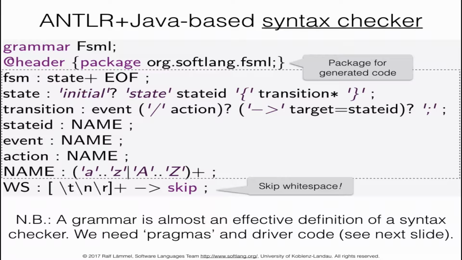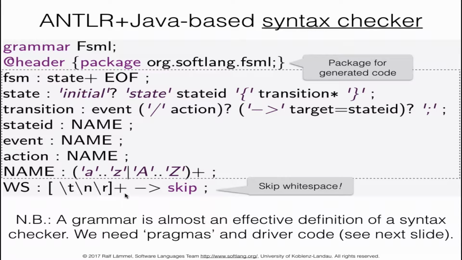So here we see indeed the complete input for the parser generator ANTLR. So we've got some extra declarations here. We assign a name to the grammar because that name is useful in generating code, in using this name in the names of generated classes. We have a header pragma here to basically assign a package to the generated classes. And then down here we have a symbol, a non-terminal we were not yet talking about previously, WS for white space.